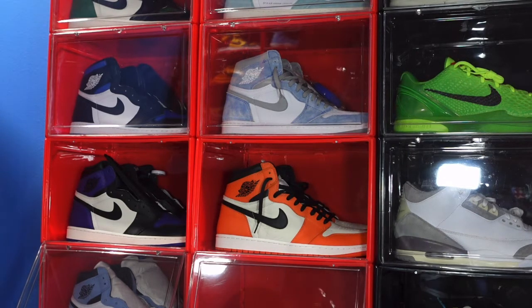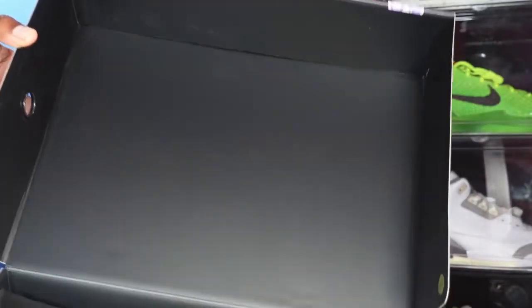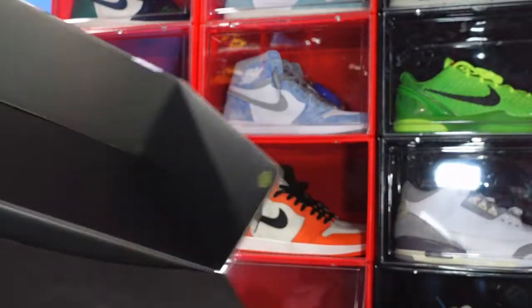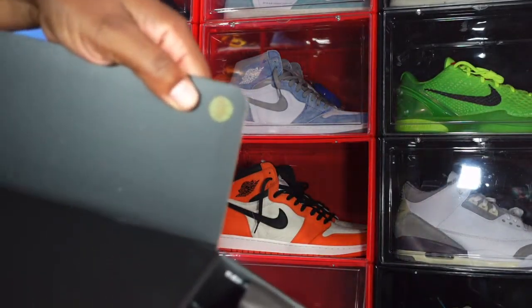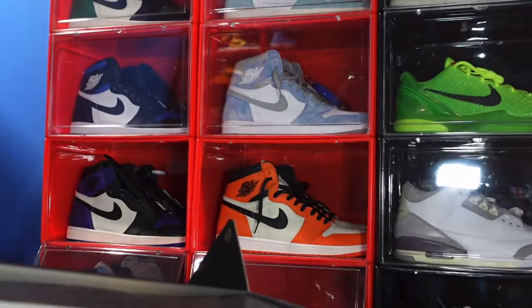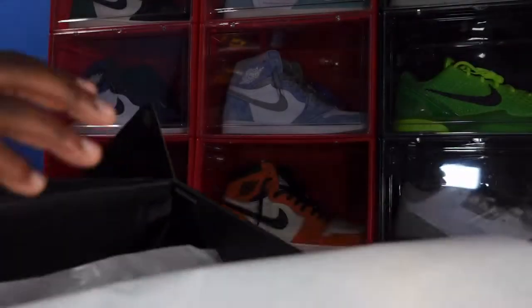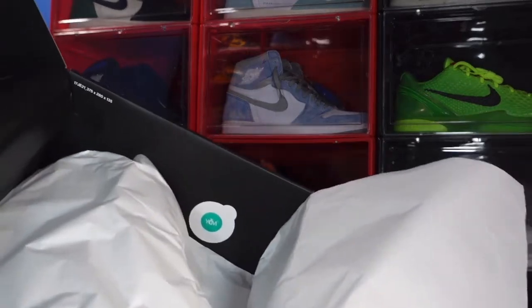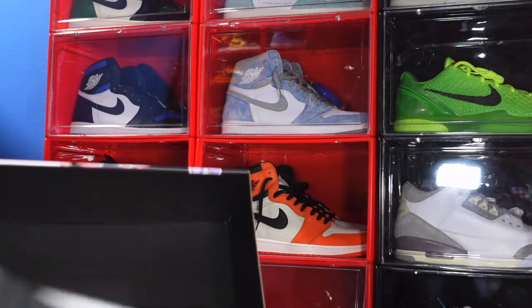These are set to come out this week if nothing gets pushed back. Here's the top of the box — you've got a full over-box lid, and you do have a gold sticker right here, QC 10. We've got black paper — you know they break out the good stuff for the SEs — and we also have a glossy white paper. Look on the inside, we have that green and white 'Your Box' sticker.